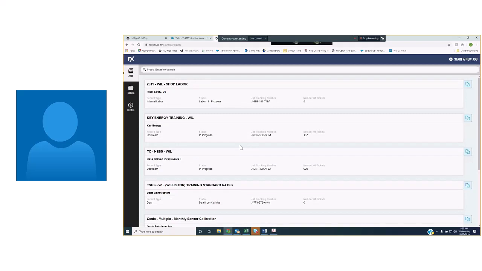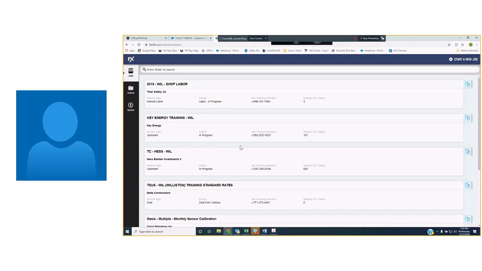So the way that our tickets are organized is they're organized into jobs. You'll have a job, and within every job you'll have multiple tickets. The amount or frequency of tickets is up to the company man, up to the customer, and up to us in a lot of ways. The most common are daily tickets or weekly tickets, and that's a discussion to have with your company man.